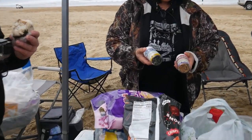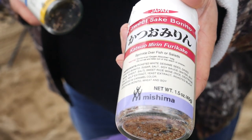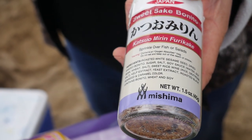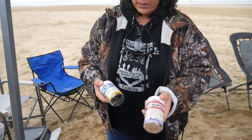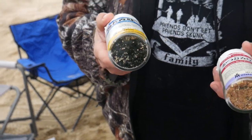We call it shaky shakies, but it's like furikake. You can get this at Albertsons everywhere, but it's usually sesame seeds, and that's the base. There'll be soy, mirin. This has got dried shaved bonito in it, and then this is just seaweed and sesame. Oh, it's good on rice. Oh, yeah. I love that stuff.